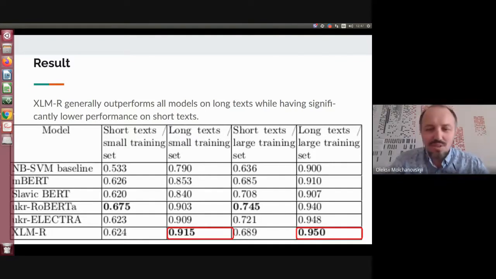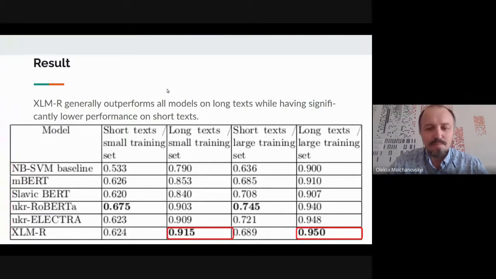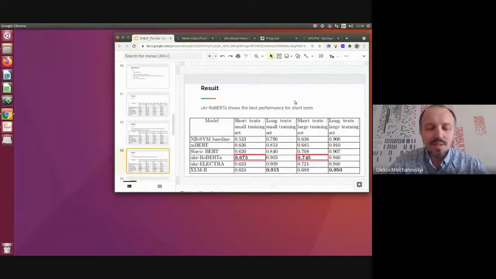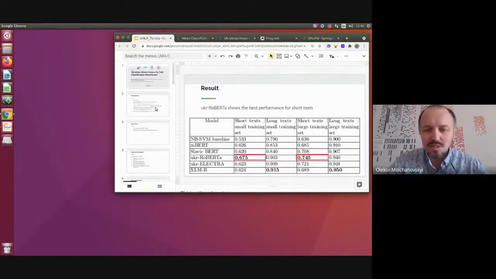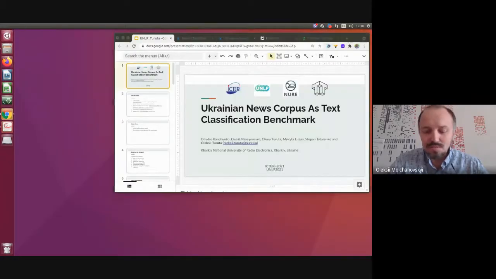Okay, thank you so much, dear colleagues. We have run out of time. So let's conclude and finish our first Ukrainian natural language processing workshop hosted by the ICTERI conference. It was our pleasure to have you here to listen to your presentations. We had different kinds of topics from different perspectives, and I believe that next year we will see you again with next steps in your research, or probably from a totally different perspective.